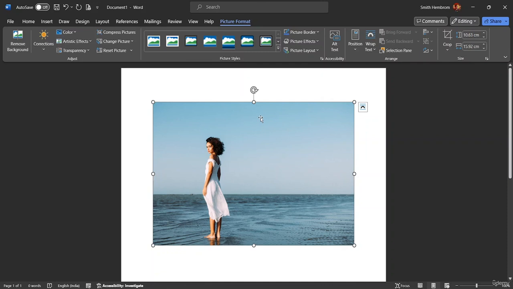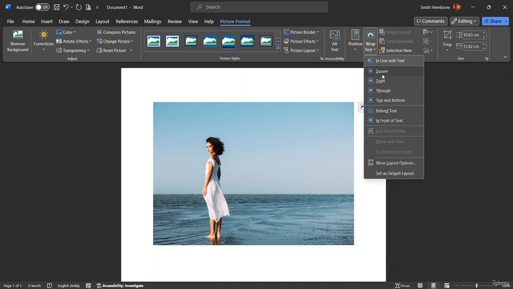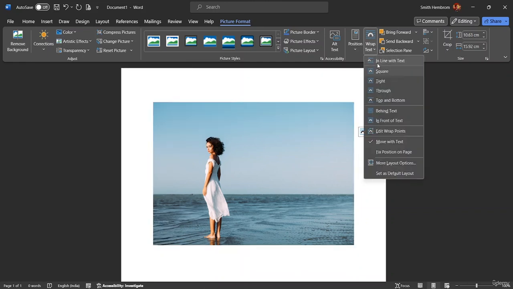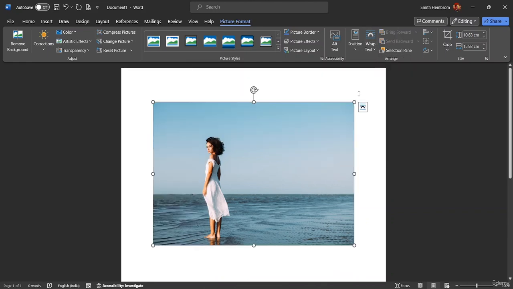If you want to move this image up, you can come here, go to the Square option, and you will be able to move it up. Again, I will give it Inline. Now, if I want to write anything on it, what I need to do is select this particular image. Once I have that selected, the next thing I can do is create a text box.